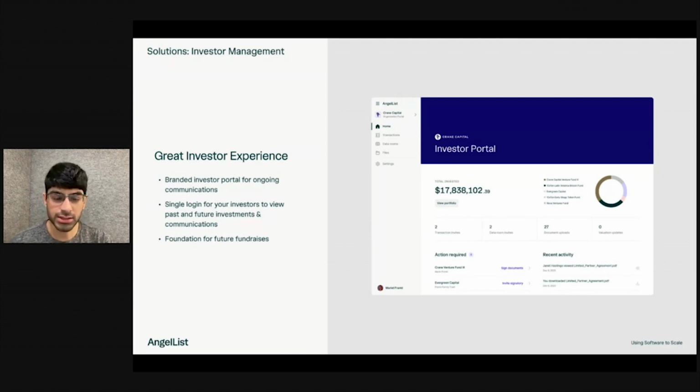Because our fund admin partners understand how to operate AngelList's portal, large firms are able to give their investors the agency to manage address updates, transfers, and other transactions directly through the investor portal, without needing to worry how to keep their back office in the loop. And because AngelList's portal sits on top of our unified data layer, investors can get answers to their questions around fund and portfolio performance directly within the portal, through an interface that gives their investors more control around how they can query the dataset.